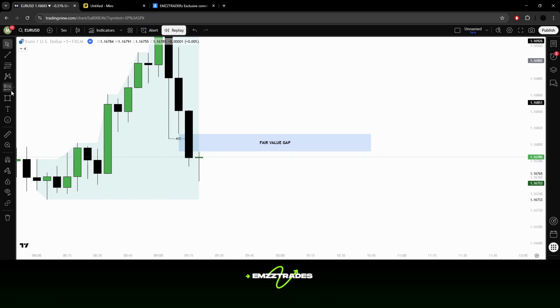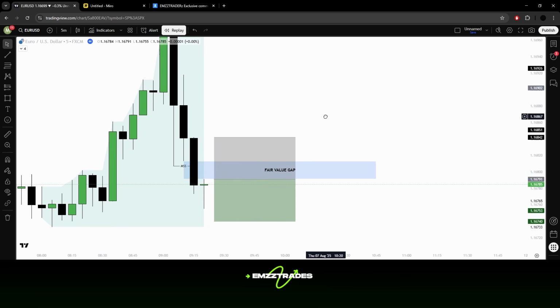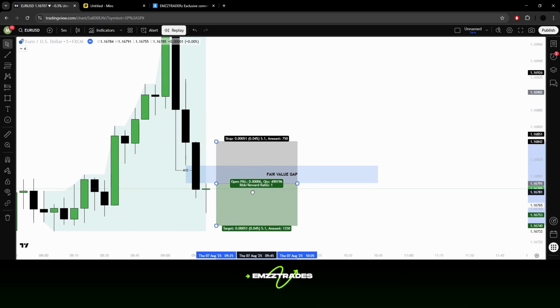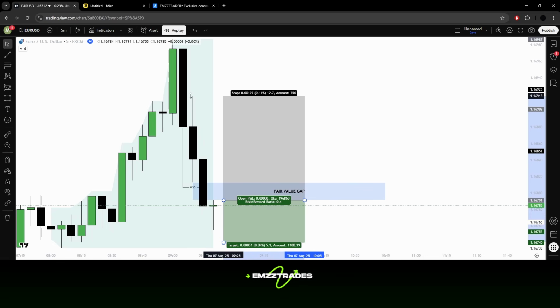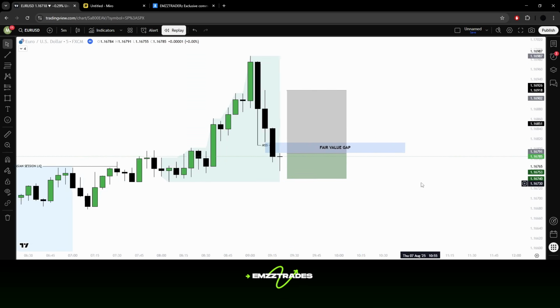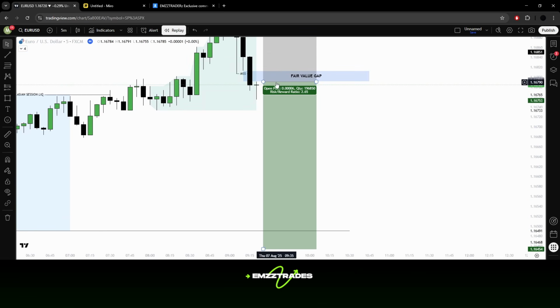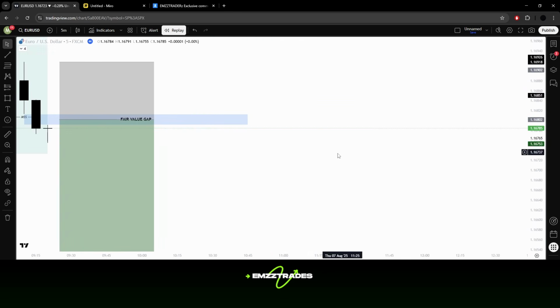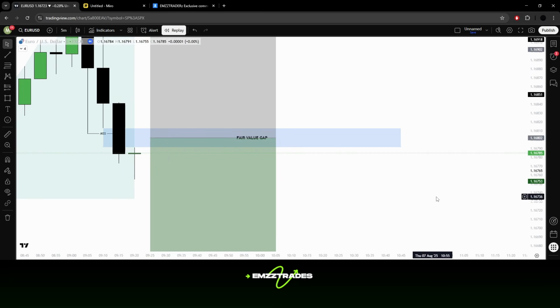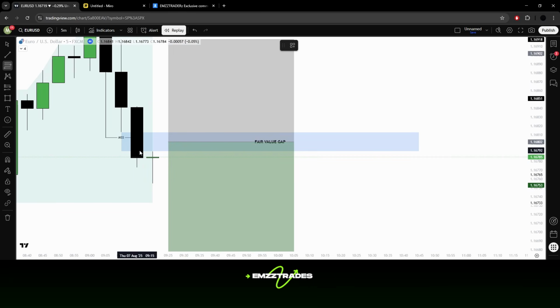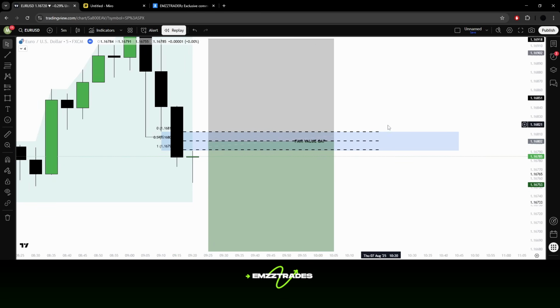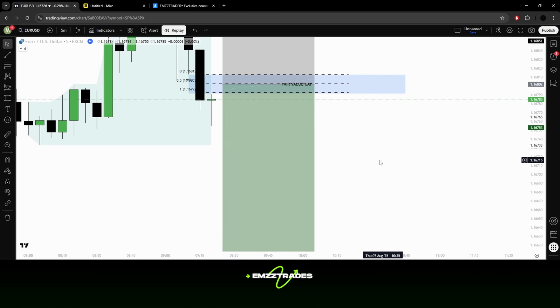But what I'm going to do now is continue this on, placing my entry right there, placing my stop loss just around this area right here, and placing my take profit as a 1-to-3 risk reward ratio, right? So I'm going to place my take profit anywhere around here. I'm going to place my entry at the middle of the fair value gap area, at the 50% zone. If you use the Fibonacci tool, this would be the 50% zone right there, and that's where price would enter, right?